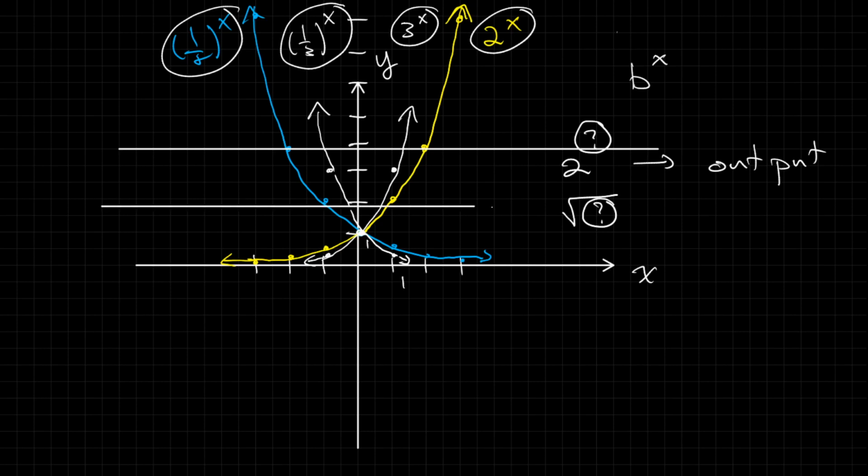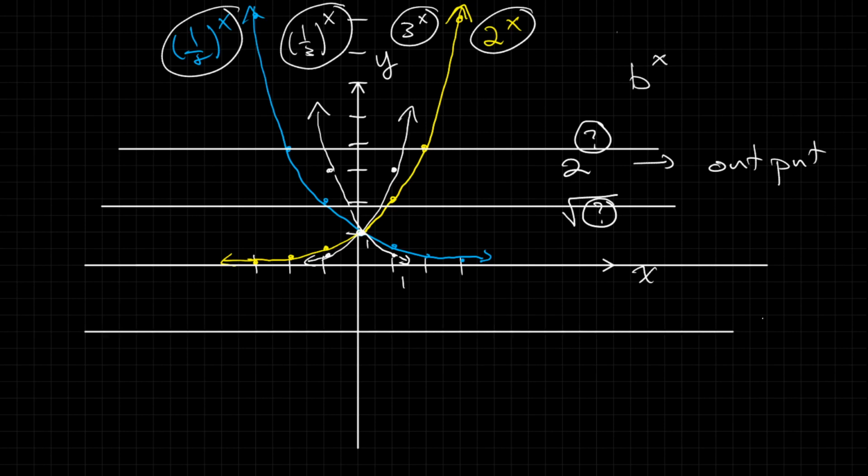So I can draw a y value a little less than 2, and again, I see that this y value is in the range of these functions. If I draw a horizontal line at the y value of 0, then I do not get a crossing. These functions get very, very close to the line y equals 0, otherwise known as the x-axis, but we don't get a crossing, so 0 will not be in the range. And similarly for all of the y values which are negative, there is no crossing.